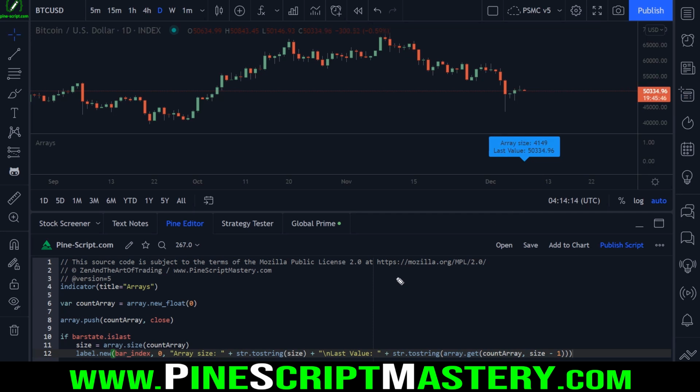So I think that will do it for the introduction to arrays. In future lessons, we'll build on this information and try different techniques for dealing with arrays. To be perfectly honest with you, I personally have never used arrays in my scripts. I've never really encountered a situation where I needed to. It's a feature in Pine Script that, due to the nature of Pine Script, isn't as commonly used as it would be in other programming languages, but nonetheless we'll explore this further in the lessons to come.